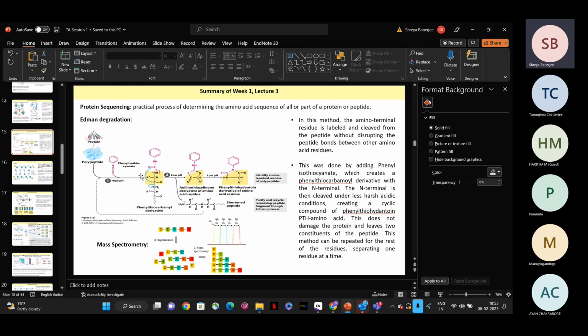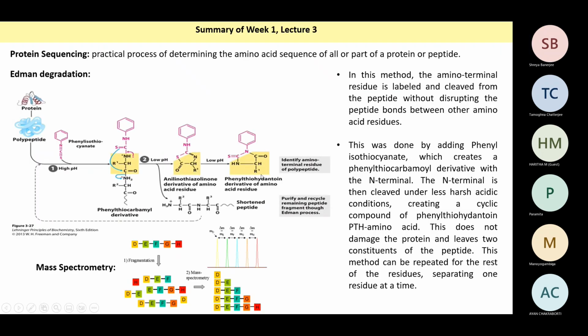Firstly, you terminate only one amino acid from the N terminal, and there is HPLC. HPLC is a method by which you can separate out the terminated amino acid only. So you carry out this reaction one time and you will get only the N-terminal amino acid separated out by HPLC. Then you give it for mass spectrometry and you will get the mass of this. And from the mass, you can find out which amino acid is there in the N-terminal, because different amino acids have different mass. So you know the N-terminal amino acid.